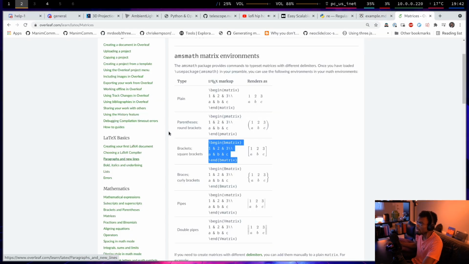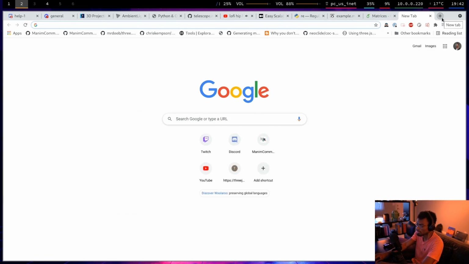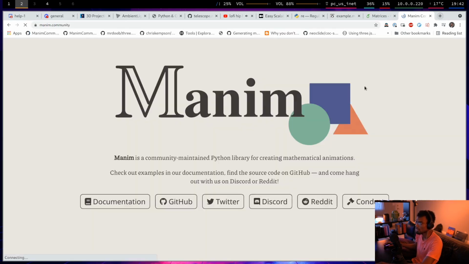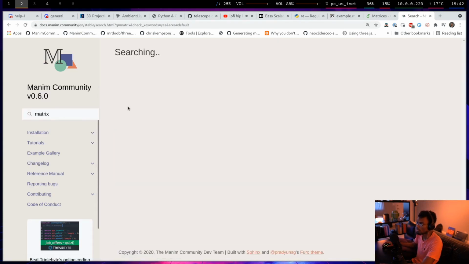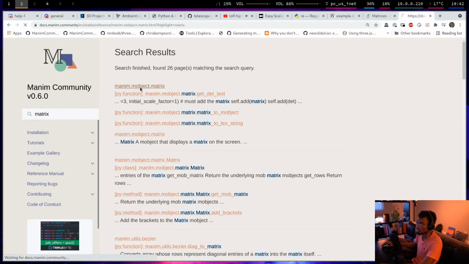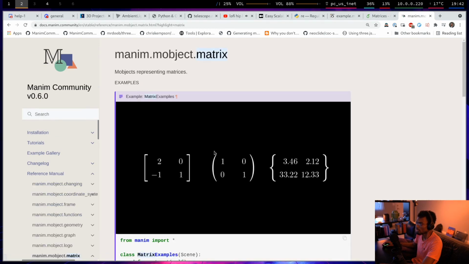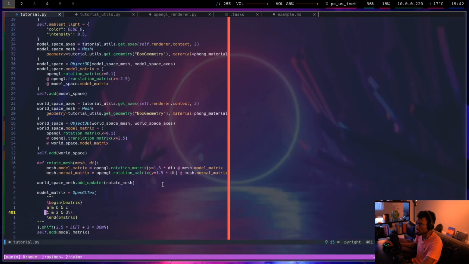Do we have a way to render matrices? I guess I have an object, though I don't know if it's transferred to OpenGL. Probably not.